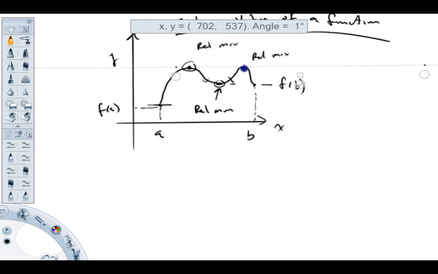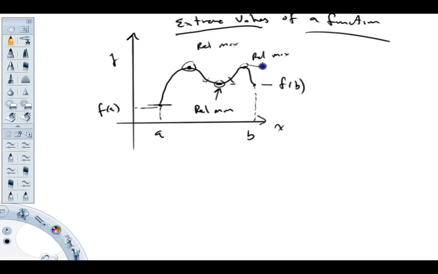I happen to just freehand it and drew them so darn close. I'm going to just assume it looks like this one maybe is a little higher. So this one right here I'm going to call the absolute maximum on the graph. So a relative extreme value can be an absolute max or min as well. So there's two different types of extreme values, relative extremes and then absolute extremes.